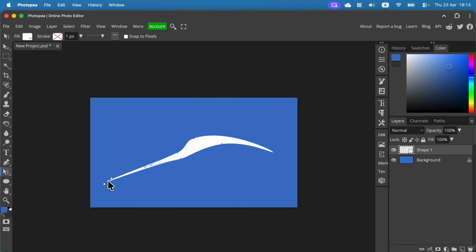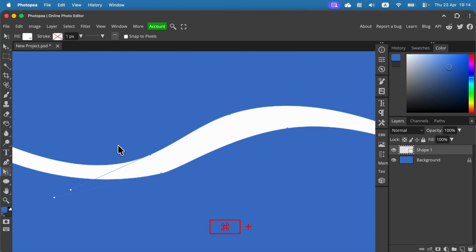And that's all you need for the swoosh-like shapes. They are really simple. Usually we got just few nodes. Don't add too many. That's usually what ruins them. Keep in mind we can zoom in and we can be even more precise.